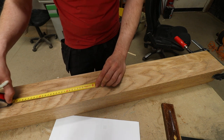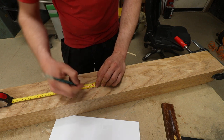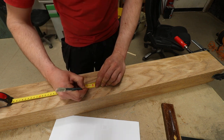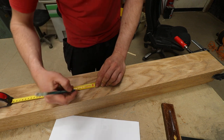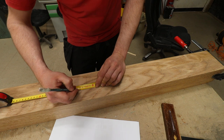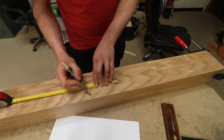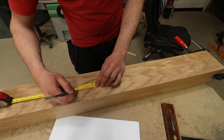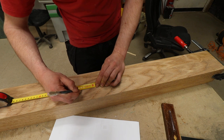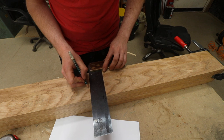And then, like the outside edges, we'll bring that mortise in 15mm because of the mortise being in the rebate and it cutting away at the mortise as you machine it. It reduces it every time that you have a rebate. So this has got one on both sides of the piece of timber, so we need to come in 15mm from both edges. And again, we'll just square them lines over.